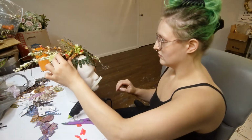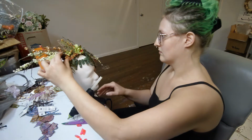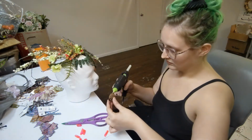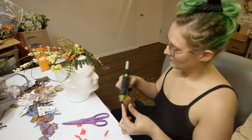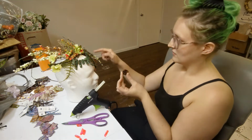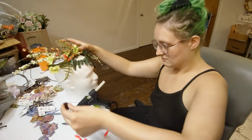I'm just gonna go in and add some pine cones because I want this one to be very woodsy. I love the texture of pine cones and just think they look really cool. Add some of the brown tones in there to make it more earthy feeling.